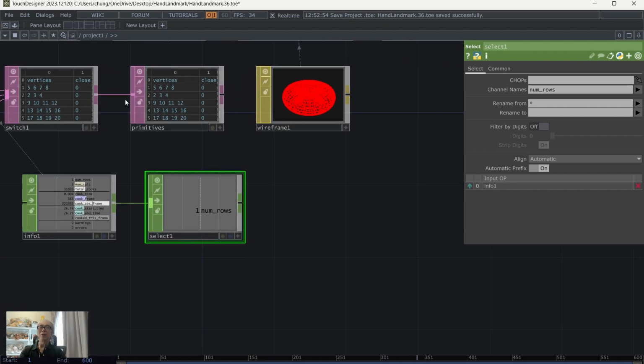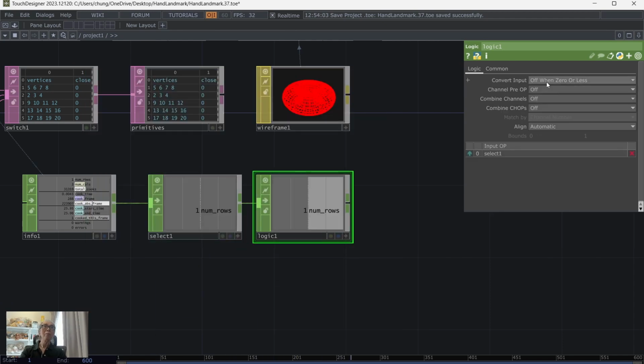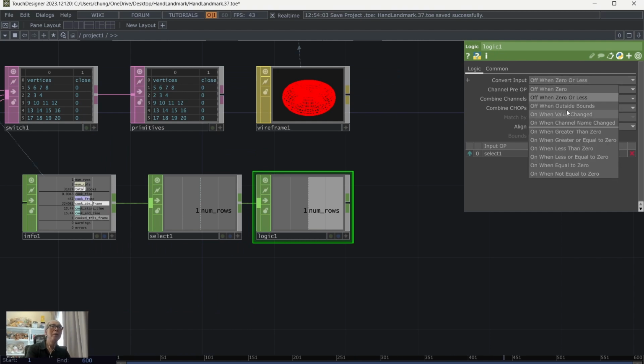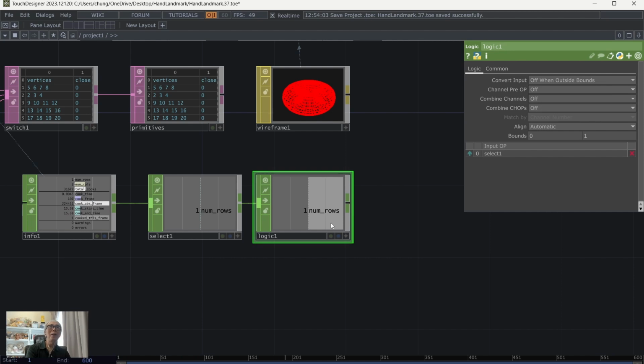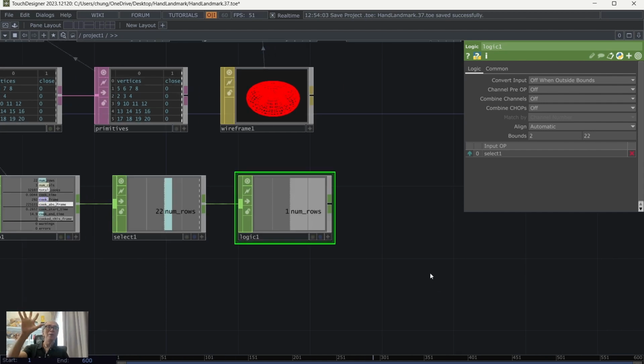I just make use of this one and put it in a logic, and then choose off when outside bound. The bound I define is 2 to 22, that is the number of rows with the hands around here. So with the hand, the number of rows is actually 22, so it will become 1. And without that, it becomes only 1 row, and then it will be 0.